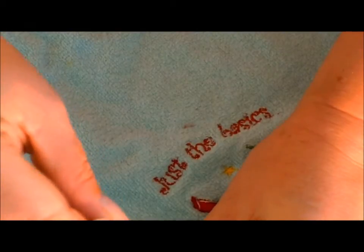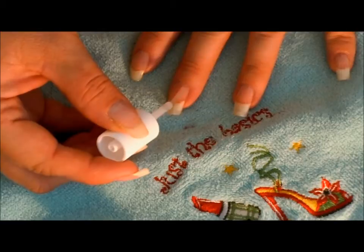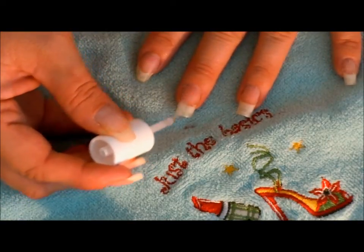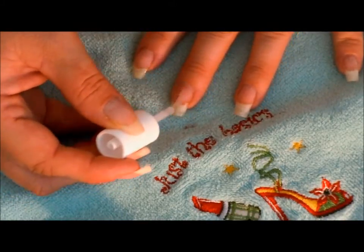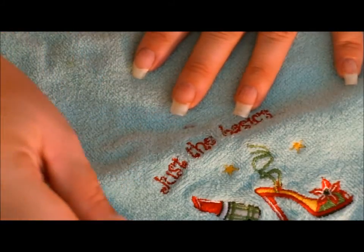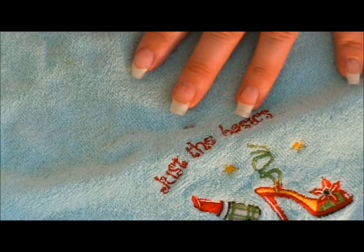So, first thing we want to do is open that brush-on glue, and we're going to brush it over the entire surface of your nail, just as if you were polishing this nail. We don't want to put it just on the crack. We want it to go over the crack on all three sides, just to add a little extra reinforcement. And we don't want to put the tea bag on immediately. We want to let that sit there for just a few seconds until it gets a little bit tacky.